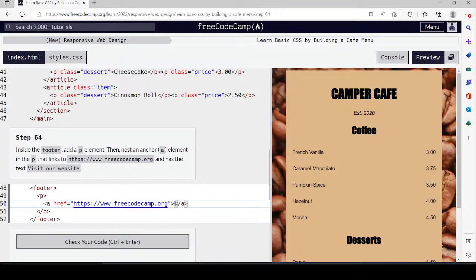And with the text visit our website. I mean, normally I would copy and paste it just so there's no error, but let's just see if, okay, so actually I'm just gonna copy and paste it.